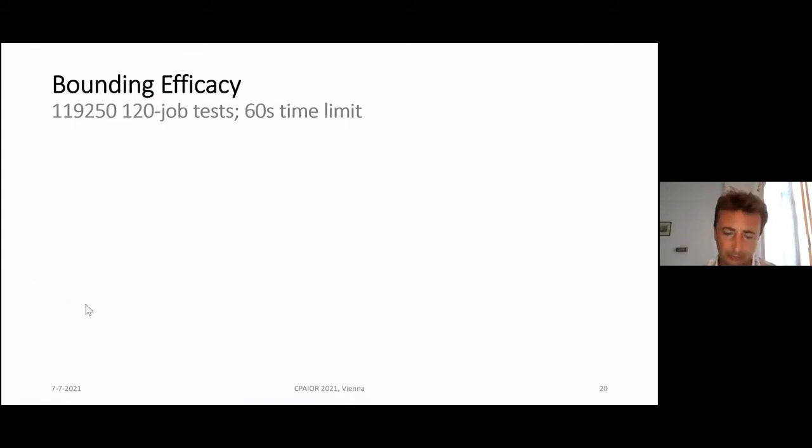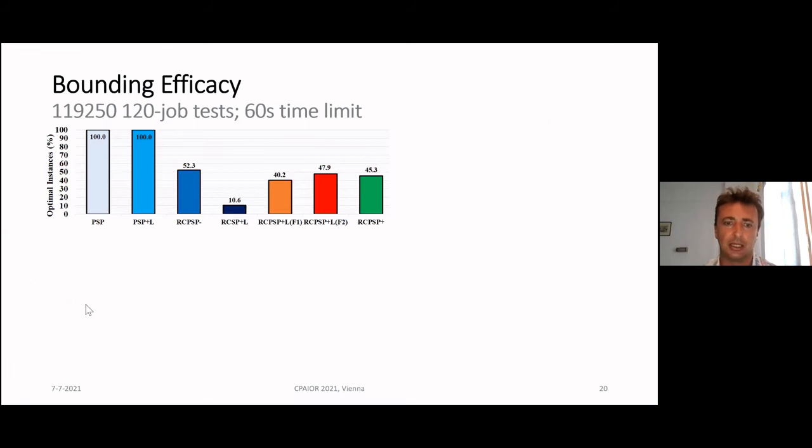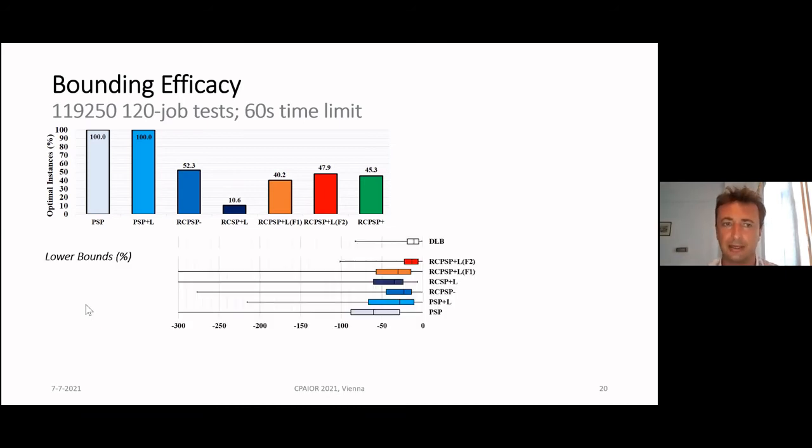When looking at our bounding approaches, we found that not all of these submodels are easy to solve. The project scheduling problem itself is obviously easy to solve. You could solve it in polynomial time with a dedicated algorithm, just by topological sorting. If you add the learning also, these are easy problems. But once resources and precedences come into play, all these bounding models were difficult to solve. Not more than 50% of them could be solved to optimality, and therefore yield a valid lower bound.